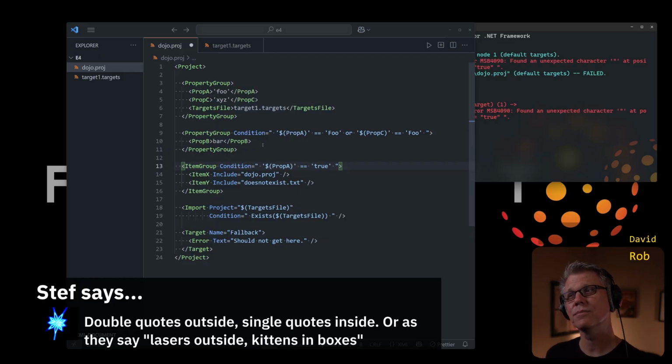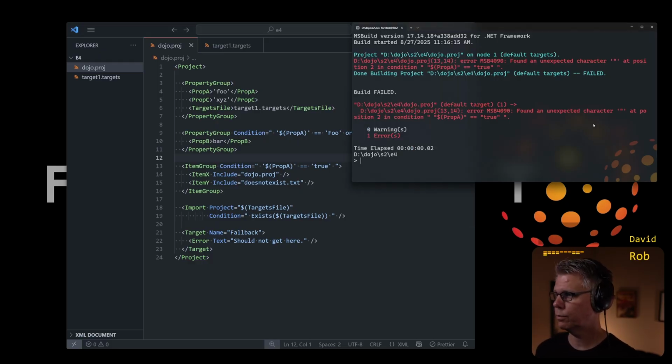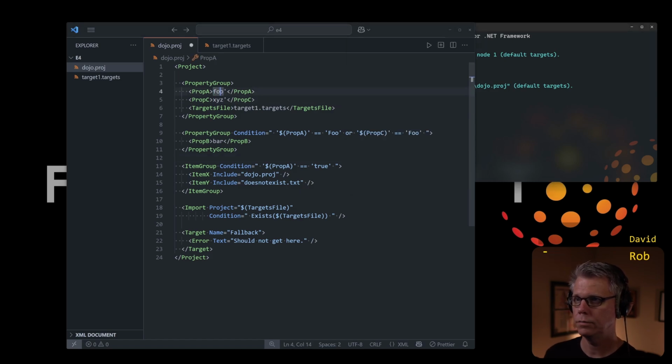Did that make sense? Yes, okay. It did. I did not expect that to happen, but there you go. We learned something extra here. MSBuild will interpret these single quotes inside the condition, but not double quotes the way I expected it to. Hopefully we fixed it. I'll go back and build again. Ta-da, and we're back to the beginning with our ugly foos. Cool. All right.